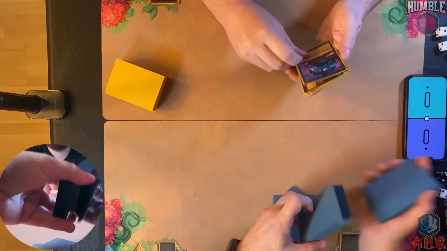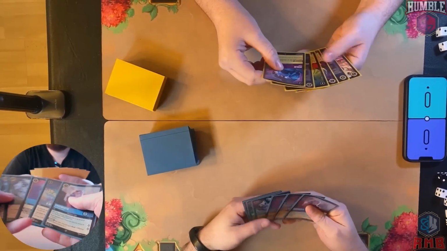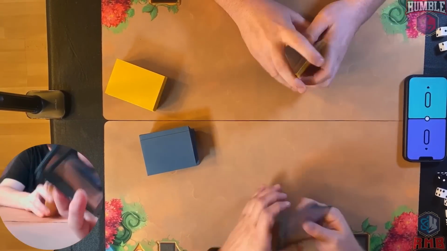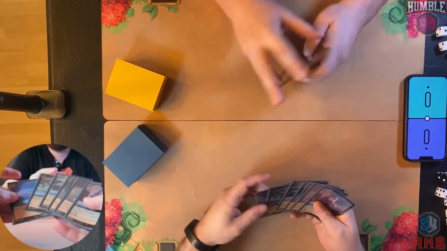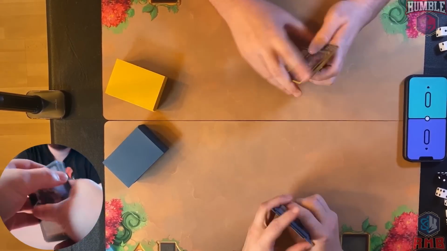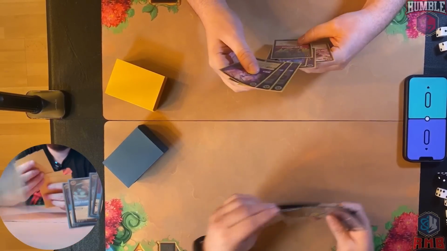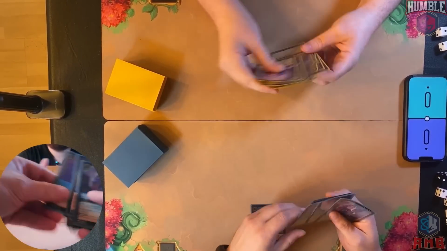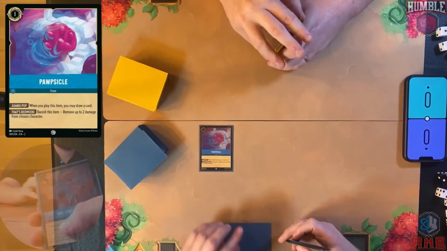My mulligan was not exactly great. Mine wasn't fantastic, but I can't really be too mad at it. I get a draw step before I have to ink, so it's not that terrible. Oh, you got one of those hands? I just would rather not ink some of the cards that I have in my hand. That's fair. I definitely don't want to ink this Tamatoa, but I have to. And I'm gonna play a popsicle. And that was the best possible draw. And I'll pass back to you.